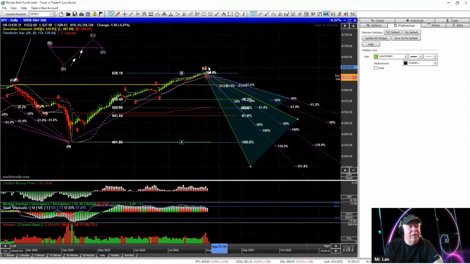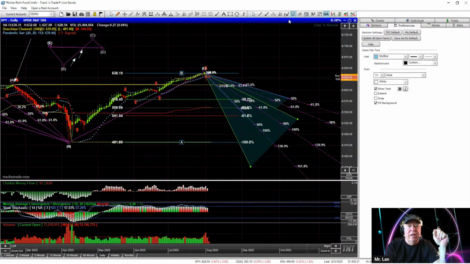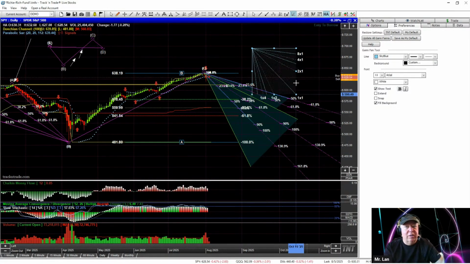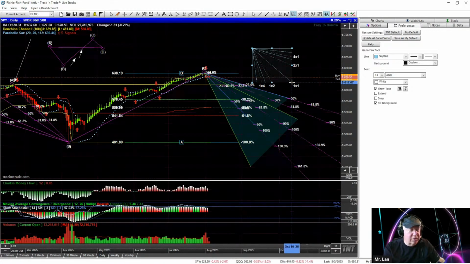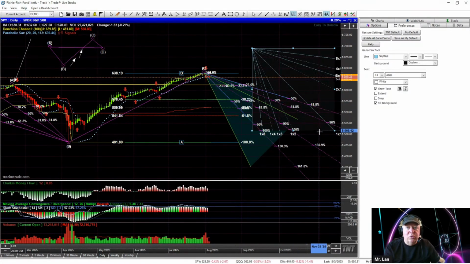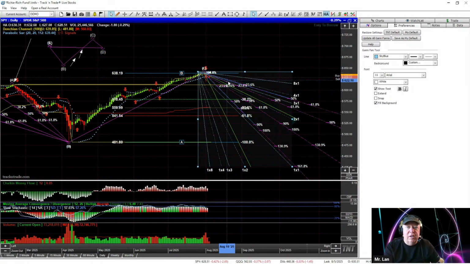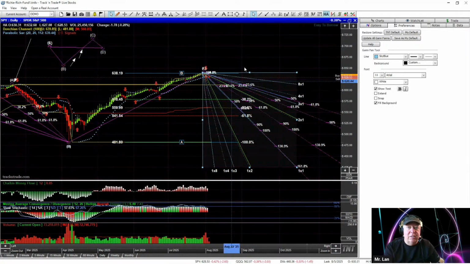So we got the Fibonacci cone of probability, and you saw how I calculate that one. Gann just goes off the high point, and you do the control key, and it does what we call square the Gann fan. So it squares the Gann fan by holding down the control key. You can take a Gann fan and you can just draw it however you want. It kind of goes like this, but you don't want it to do that. You want it to square. So hold down your control key when you draw it, and it will square it to the current market settings scaling. And then you can lay that over your chart, and you get a delta cone of probability.